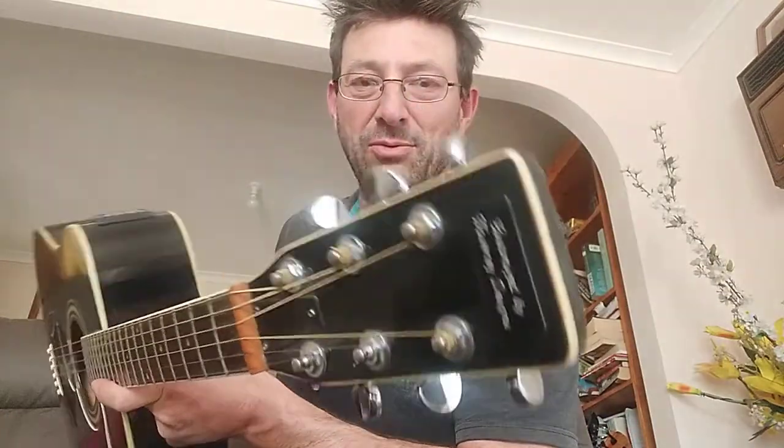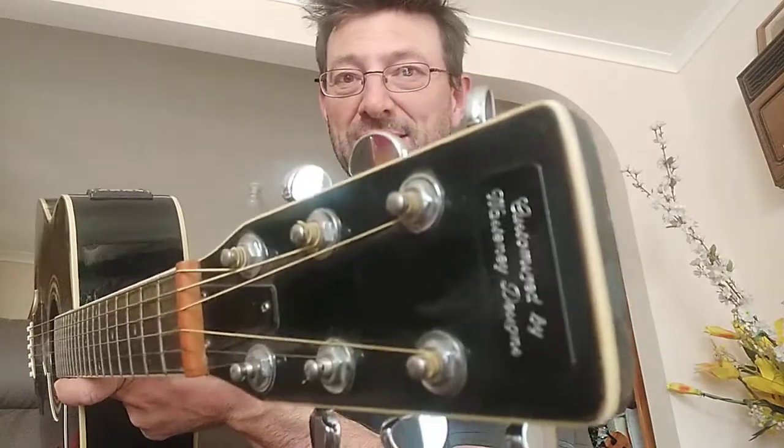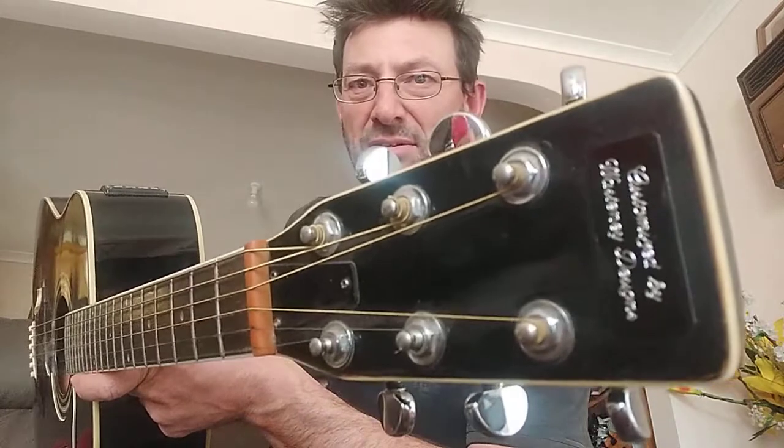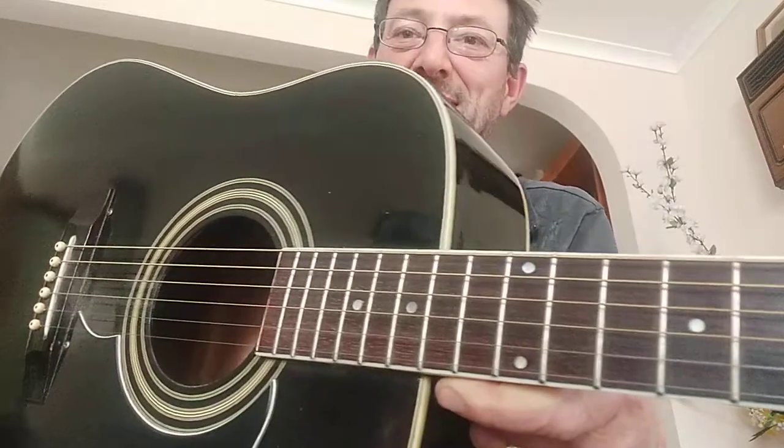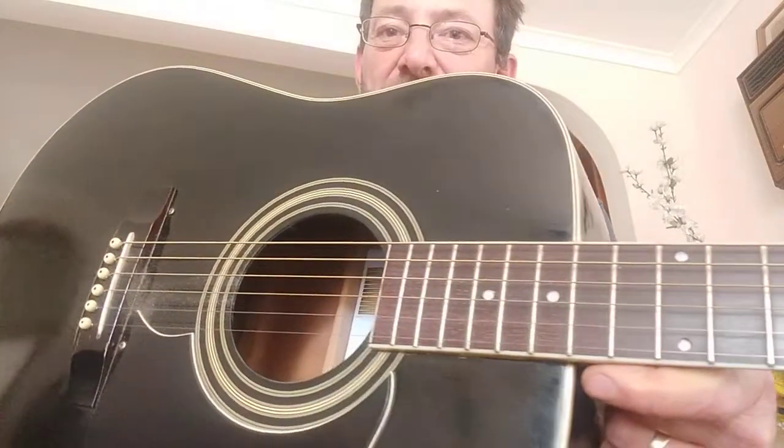It's an Oconow, but the name has since faded away off the headstock. It's an early one, made in Korea or something, quite some time ago. I bought it in a junk shop in Deer Park, a second hand shop — trade-o-rama, I don't know what it was — in the 90s, because I just needed an acoustic. And this is it, it's been with me ever since.